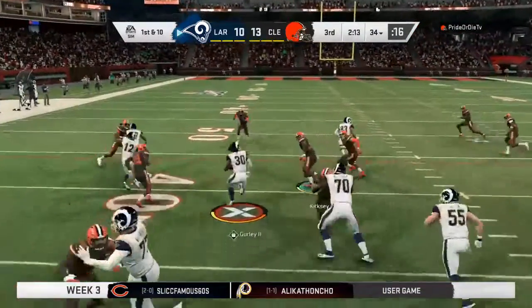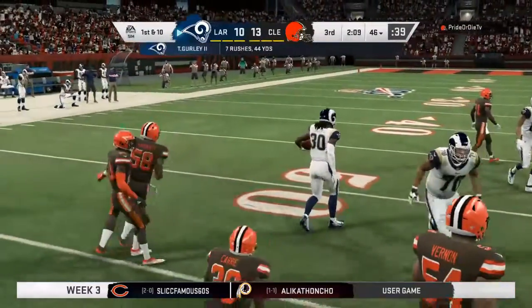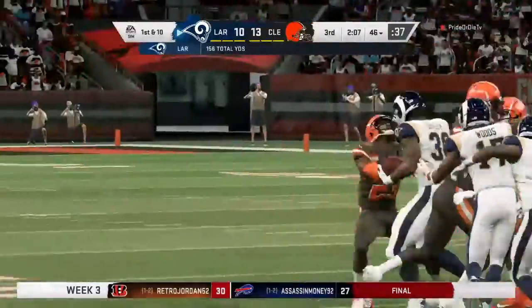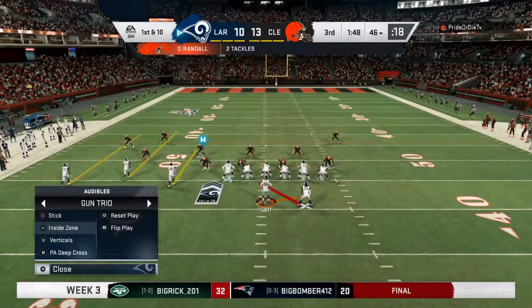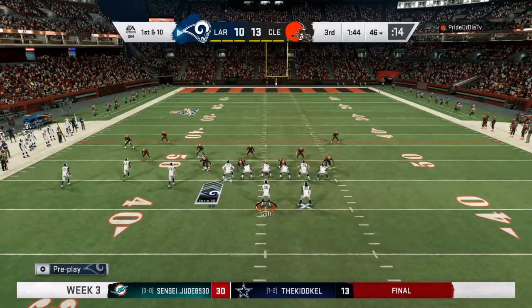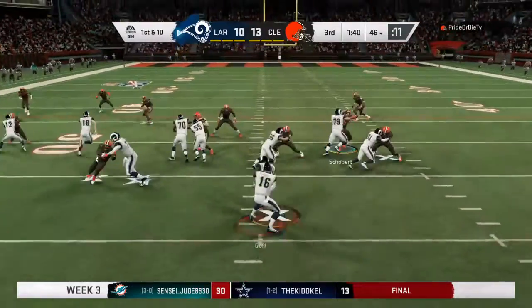Goff going to hand it to Gurley. And he slips up past the 45 before being tackled. Back-to-back nice plays, 12 yards that time, and a first down. Boy, he does it at a high level, doesn't he? Because when I watch him, I think of his vision. Straight ahead, peripheral. Also has that sense of where holes are going to be before they actually open. I think that helps set him apart from many of the other backs in the league.